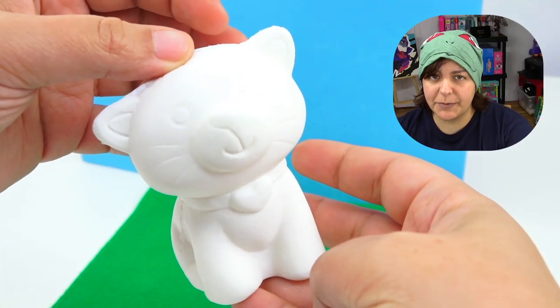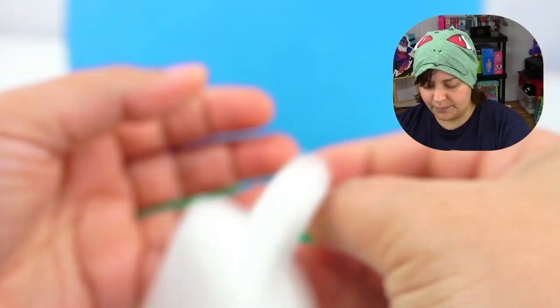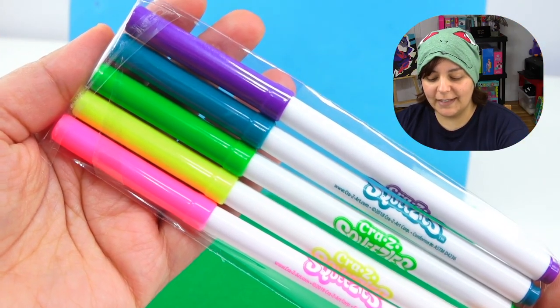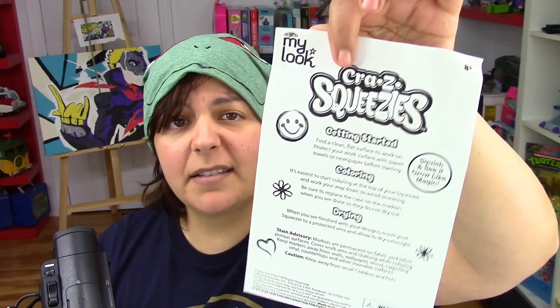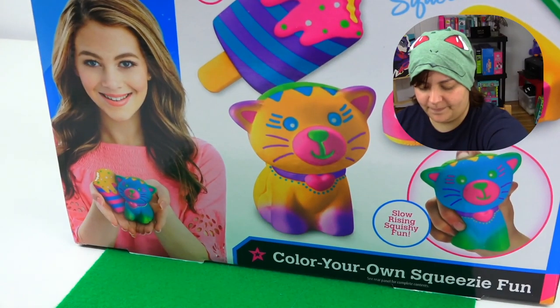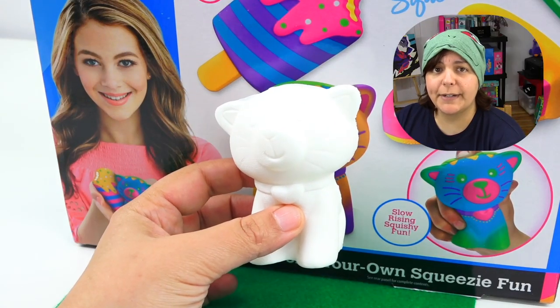The kitty cat squishy, a slice of cake or pie, a drippy popsicle, and five markers: pink, yellow, green, blue, and purple. Notice there's no black for details. And I guess the instructional sheet. The first question most of us have is, is it actually the size? And the answer is pretty darn close.